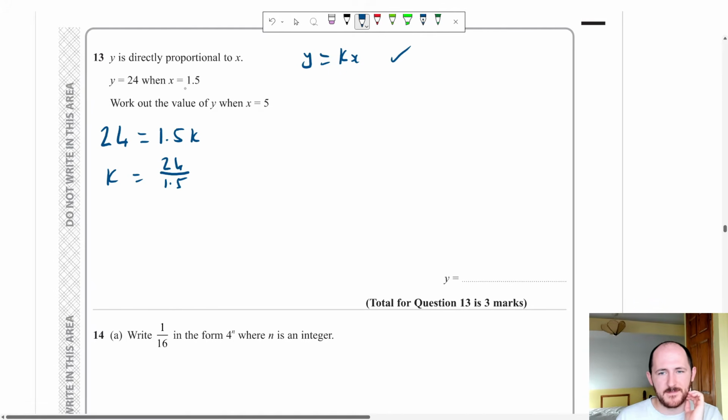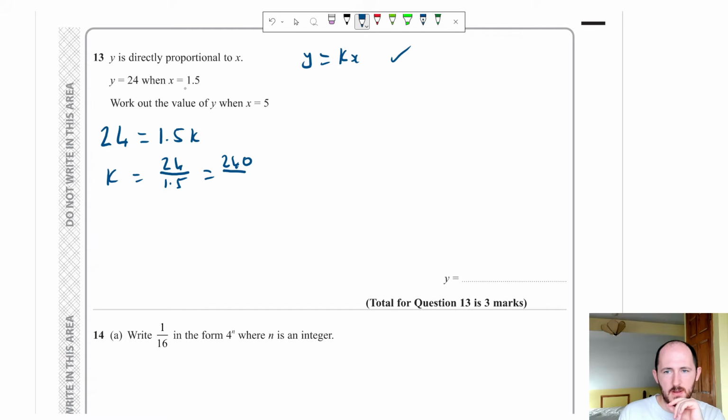I'm pretty sure it's 16. You know what? Let's actually do the division. Let's times the top and bottom by 10. So we've got 240 over 15. And now we can actually simplify it. So divide top and bottom by 5, which gives me 48. Does it? 48 over... Actually, you know what? Divide it by 3. That makes more sense, doesn't it? So divided by 3, we can get 80 over 5, which is 16. There we go. That was an easier way to do it.